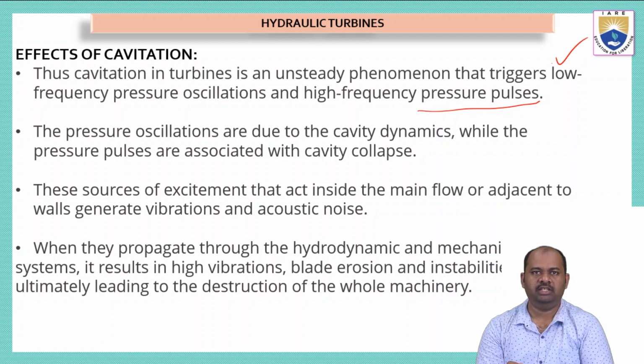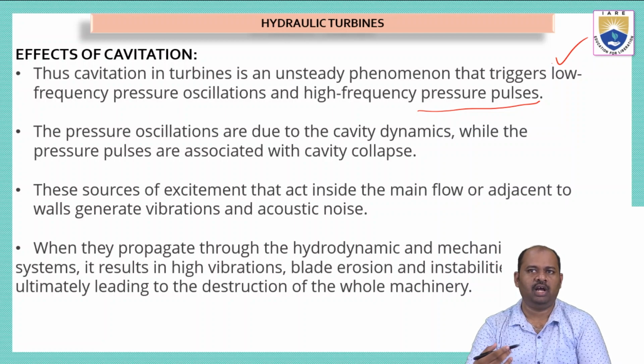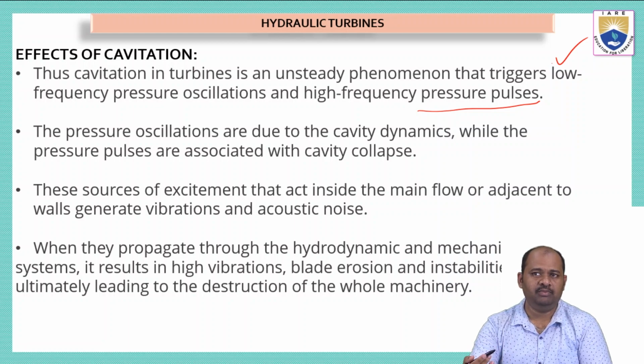Okay, so cavitation is a very important phenomenon which we have to study in order to get maximum efficiency. Otherwise, the metal parts, that is the turbine vanes, turbine casing, etc., may be damaged due to the formation of cavitation. The pressure oscillations are due to high cavity dynamics, while the pressure pulses are associated with cavity collapse. So we can see the formation of vibrations or pressure pulses due to the collapsing of bubbles.